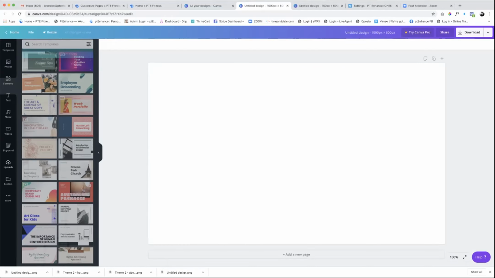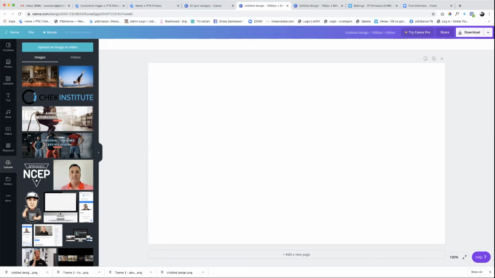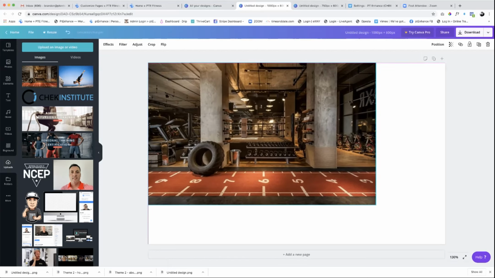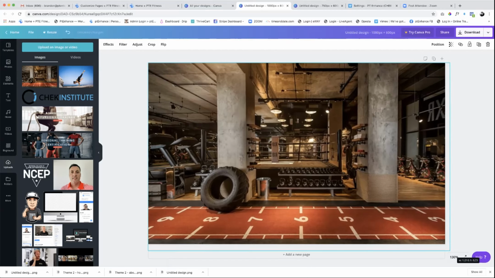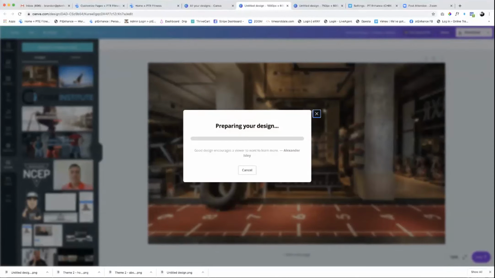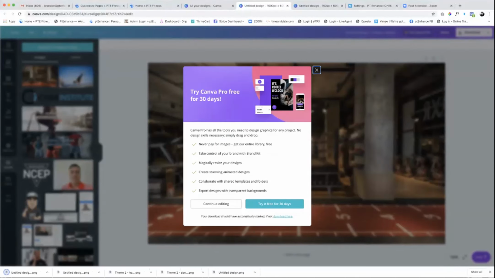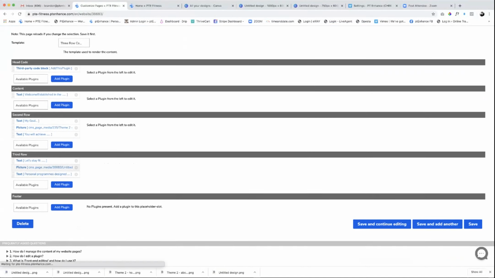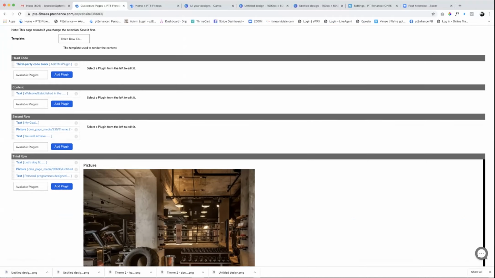Now remember guys, once you upload stuff, you can get rid of whatever you want. This doesn't mess with anything. It's just kind of showing you how you can manipulate your photos and stuff like that. I'm going to download that now. Let me go back in here, and that's on the 3rd row. So let's change that picture out and see what the auto resize does.